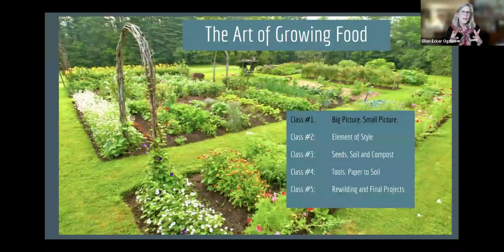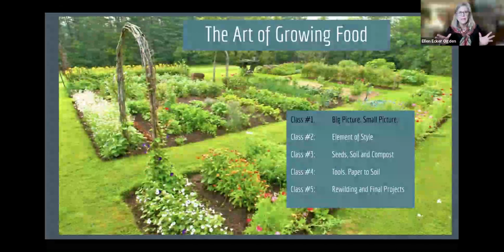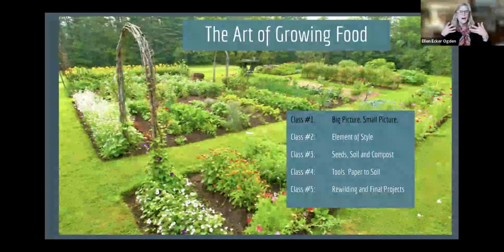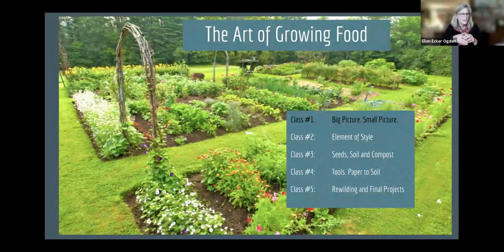So the other concept I really wanted to stress is, what's your style? Because we all start with the same 3 things: seeds, plants, and soil, and yet each of our gardens are completely different. And so it's going to be your big vision of how you come up with what you want to do. And there's absolutely no right or wrong. It's just kind of figuring out what thrills you, what excites you, how does it make you feel when you go into that space.